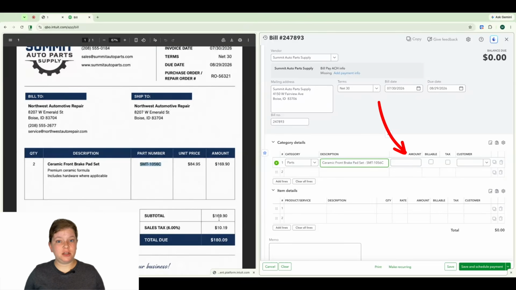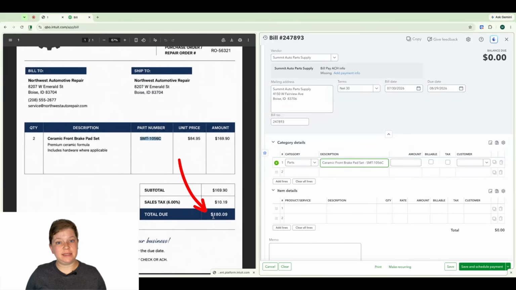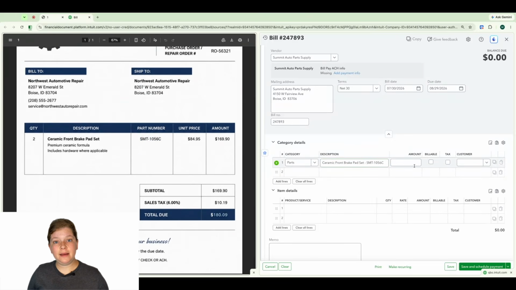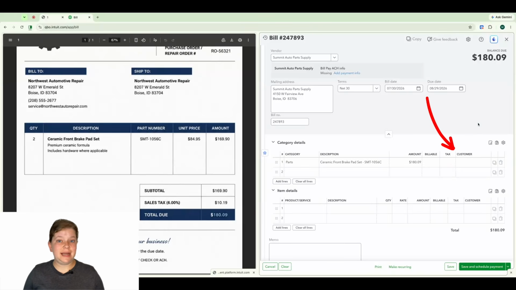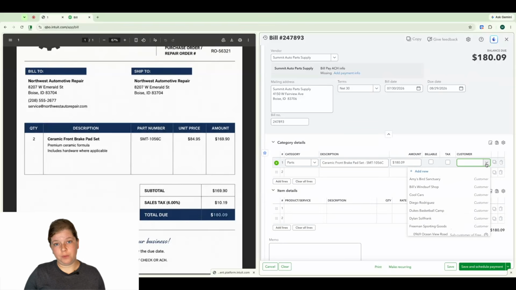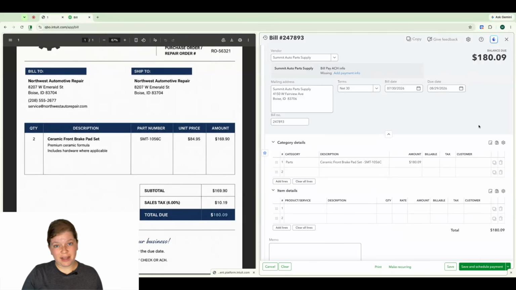For the amount, I'm just going to copy the amount here at the bottom because it has a sales tax added in. And I'm going to enter it here in the amount field. It's likely that you'll be able to ignore the rest of these here, but if you were doing project tracking in QuickBooks, then you'd want to assign the customer or project here. And this expense will then show up when you run reports on profitability by project. And if you're going to invoice that expense back to your customer later, then you'd check this box here to make it billable.